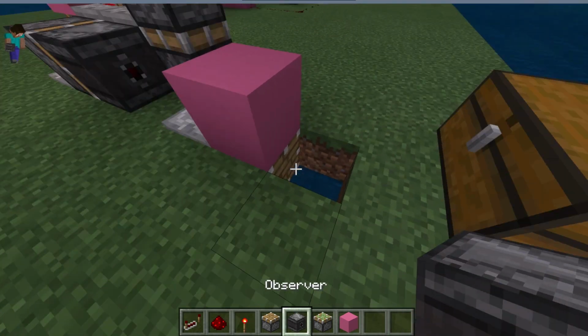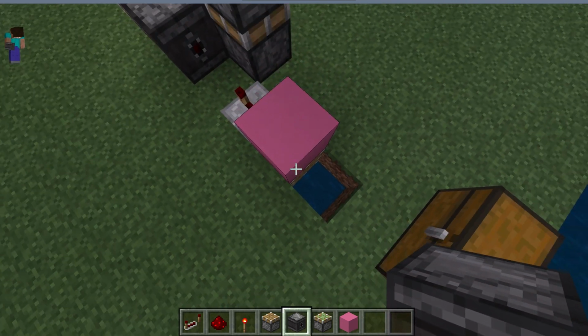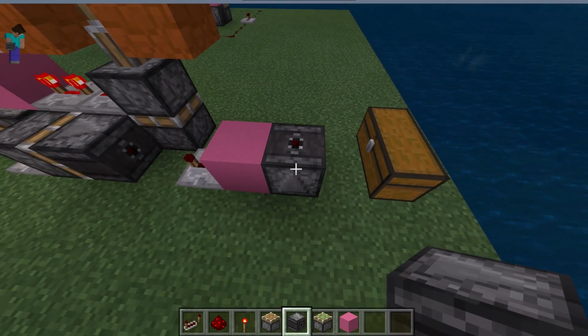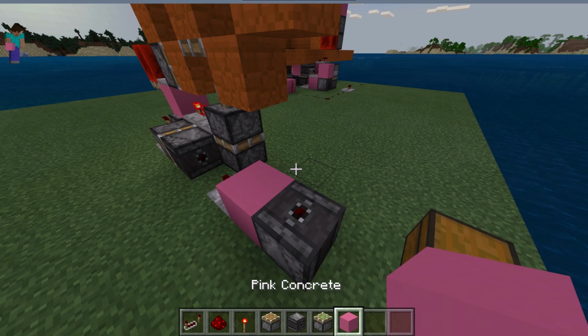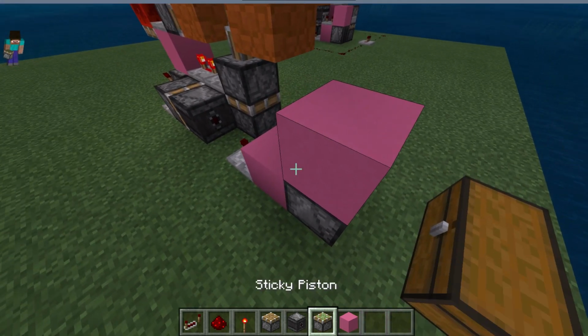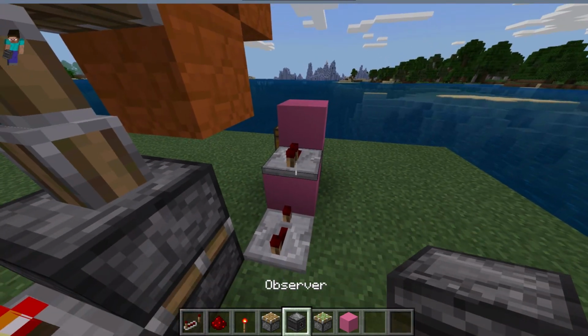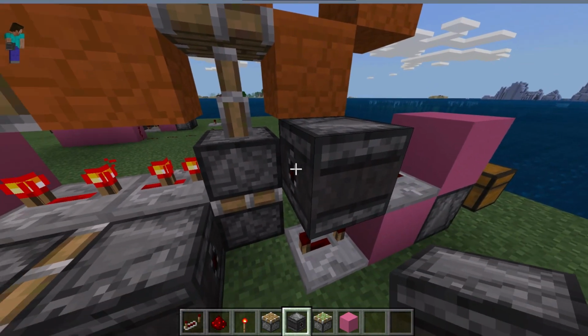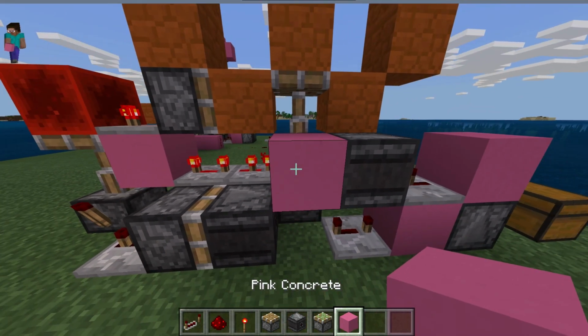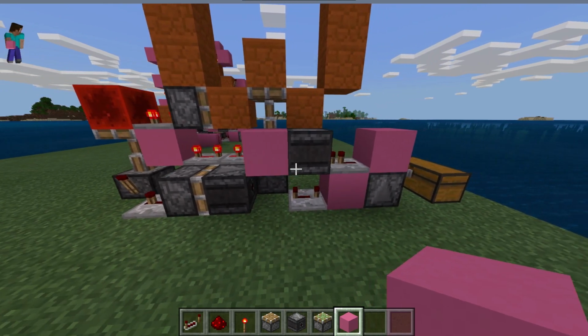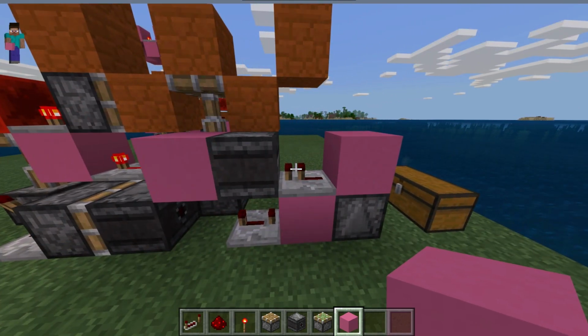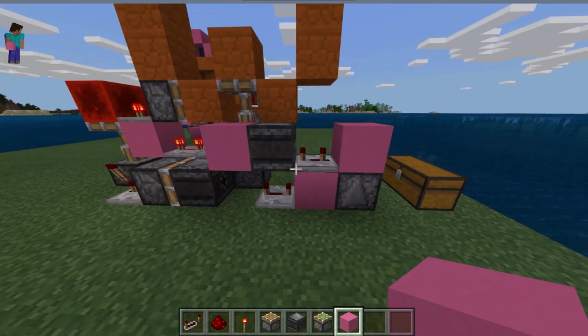Now place an observer so the red dot is facing into the sky next to this pink block. Just like that. Going into another block, which then will have another redstone repeater on it, which will then have an observer facing towards it, so the redstone block is facing away, with a block that will not be seen. Just like that. And make sure this repeater is on 3 ticks delay.